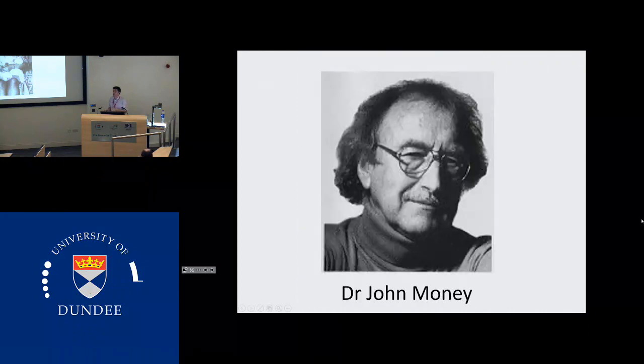The parents were obviously very concerned about how Brian would grow up without a normal penis. They made contact with this doctor, Dr. Money, who at the time was well known for his ideas on sexual identity and sexual development. Dr. Money strongly believed that our gender is more to do with how we see ourselves physically. So if you see yourself as a boy and you're raised as a boy, then you're going to develop as a boy. He convinced the parents that the best thing to do for Brian would be to surgically correct him and make him female and give him female hormones.